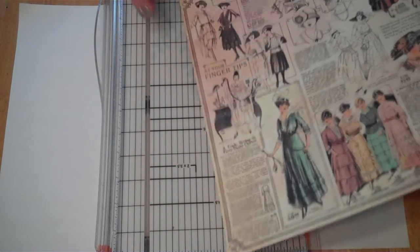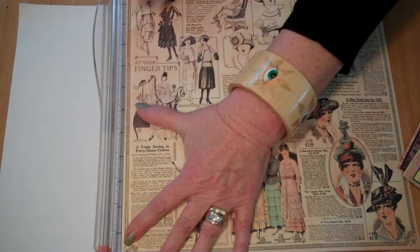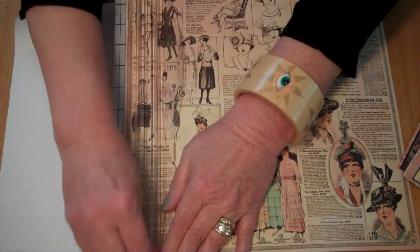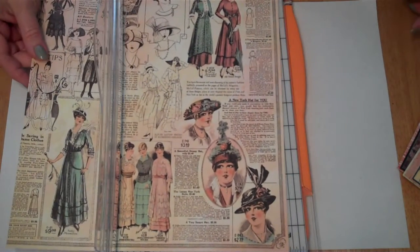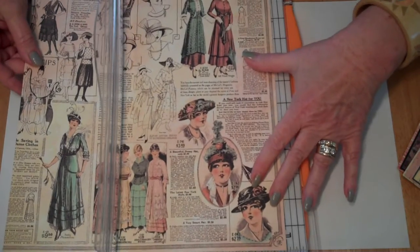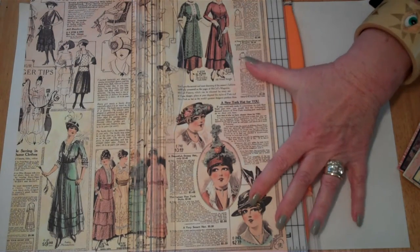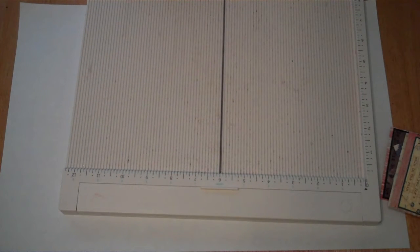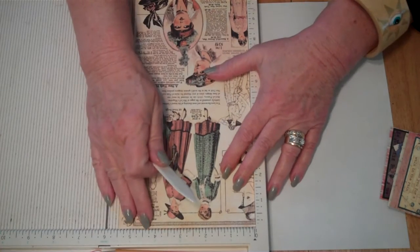First thing we're going to do with this is cut an inch off either side you want. It doesn't matter. Cut off an inch. And then hold on to that scrap, because we're going to make a closure on this. Now the next thing we want to do is to cut off 5.5 inches, which basically is cutting the remainder piece right down the center, because we now have 11 inches. Okay. Now I score it this time. You could continue cutting, but I like to go ahead and do the score so I can just run it all the way down the center. We're going to score each of these pieces right down the center. And it doesn't matter which side, because both sides are going to show in this.